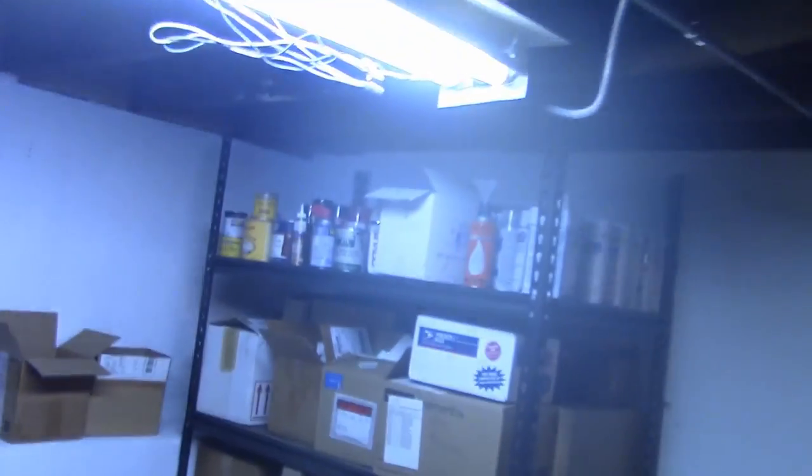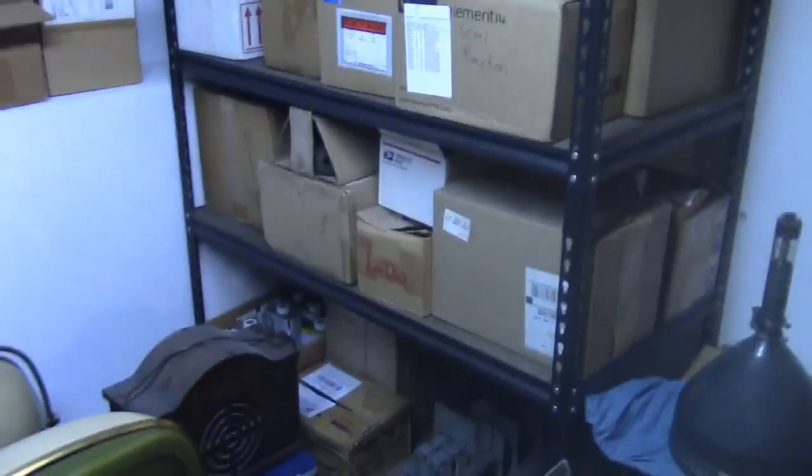For sure I want to get some more shelving units. That'll go a big way towards helping get organized. And then I got to figure out where to put a workbench. I'm thinking it makes sense to put it in this cutout area here. It's like a bay window. I'll just get some plywood, cut it off at an angle, and I can just go right across this whole span here and have a workbench. Maybe not going quite out this far because it'd be so deep I wouldn't be able to reach the back of it, but at some point in here, have a piece of wood going across, make a bench here.